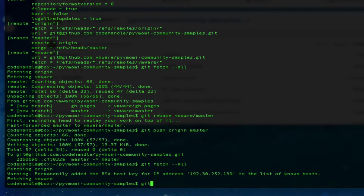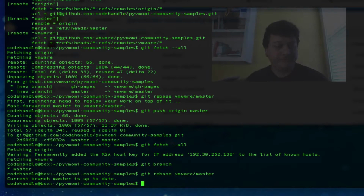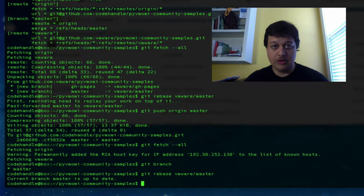and then you say git, so we're on master, so we git rebase upstream master. There's nothing really to do. It's just really kind of running those commands over and over again. If I had my own changes on my local master, I'd have to set those changes off to the side, do the rebase, then play my changes over the top again.